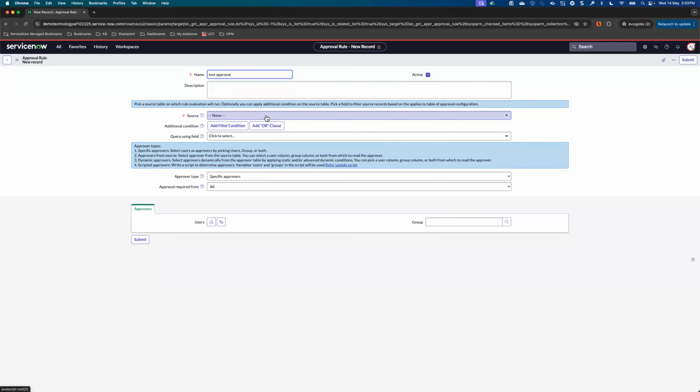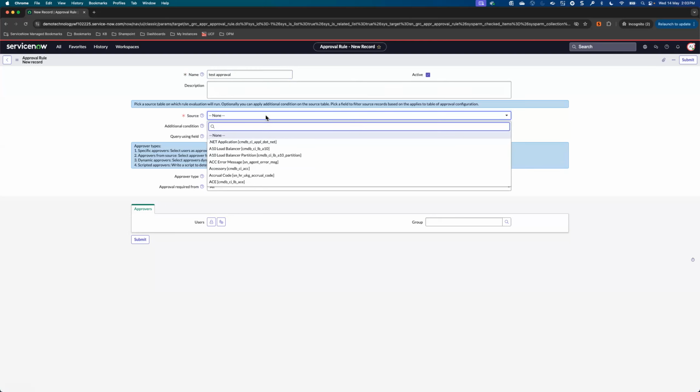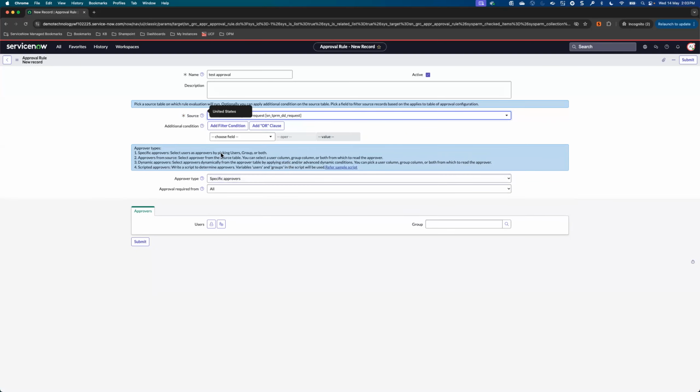Since we are doing this for third-party due diligence, the table would be the third-party TPRM due diligence request.